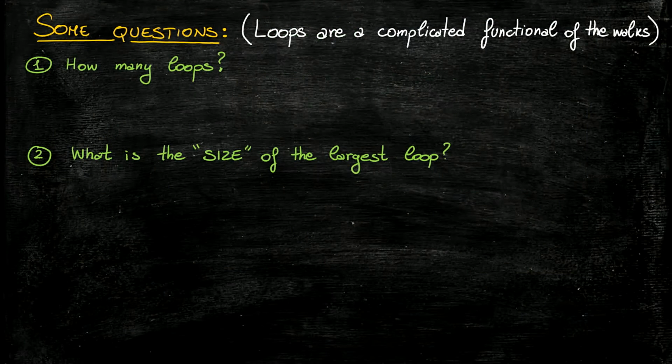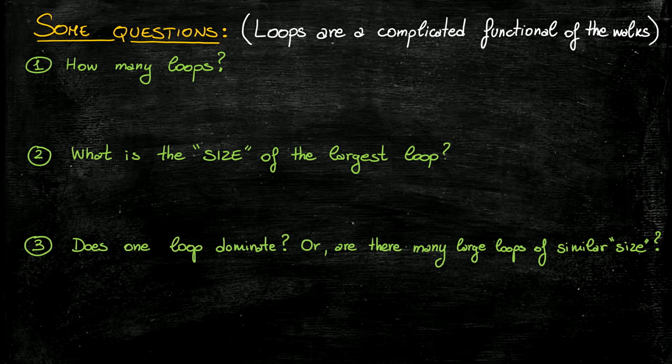Then, if you can access this question, maybe you want to know what is the size of the largest loop. You see a very big loop, you see very tiny loops, you see loops that are of macroscopic size, and I will clarify what I mean. And if you know the size of the largest loop, do you expect that there is one that is very big and all the other ones are small, or that the first one and the second one are kind of comparable?